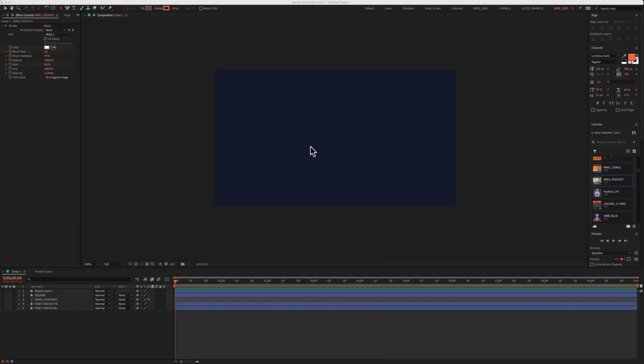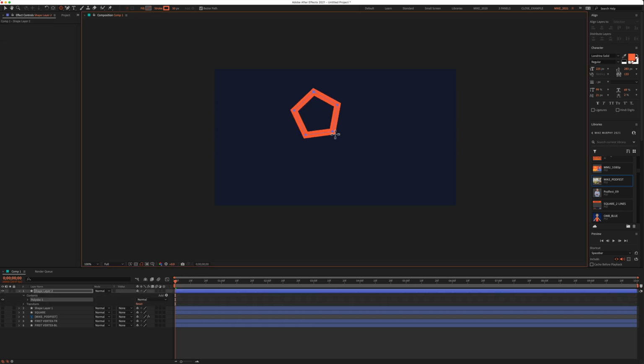But there is an easier and even cooler way to create a triangle using either the polygon or the star tool. I'll come back up to the shape tool. I'm gonna click on the polygon tool. I'll keep the settings the same. I can even change this to Bezier path for this option. I'm gonna drag out a polygon. I'll use the space bar to get it in the middle.